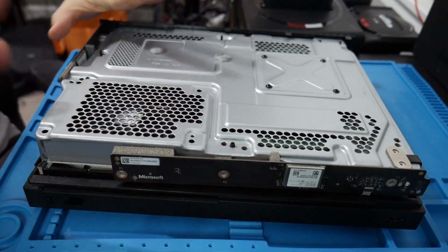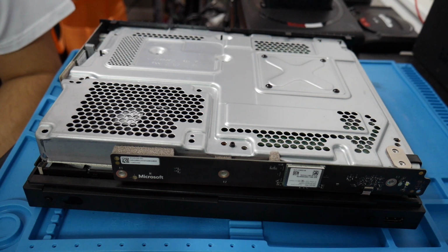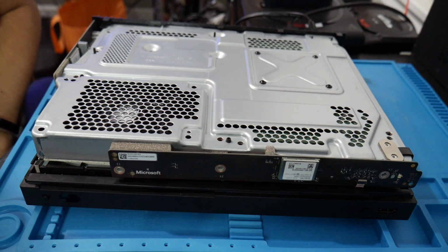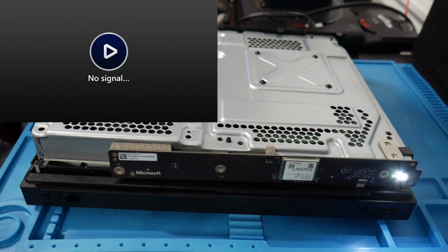Okay. I think we're finally at a good enough point where this is not fully assembled, but it's been assembled enough that we can actually test it out. So let's hook it up and see if it works. All right, so we're just going to keep it here, but I plugged into the HDMI and power. So here is my capture device. Let's turn it on. It should be... oh, that is bright. That is a bright light. That is a bright light, indeed.